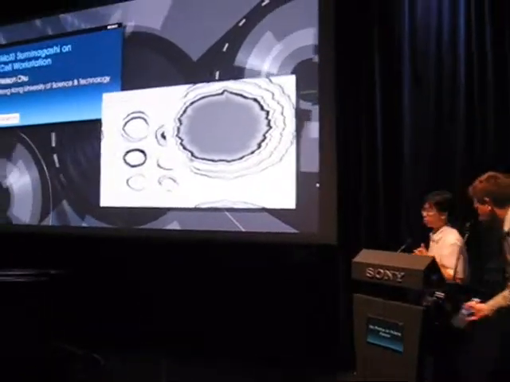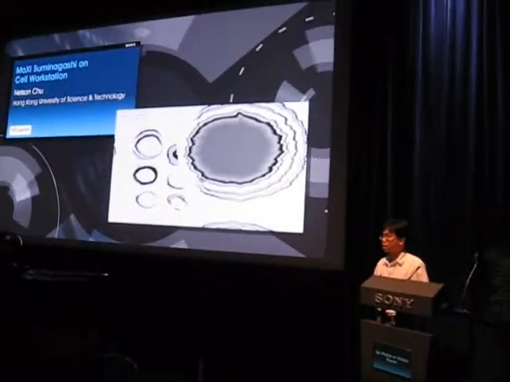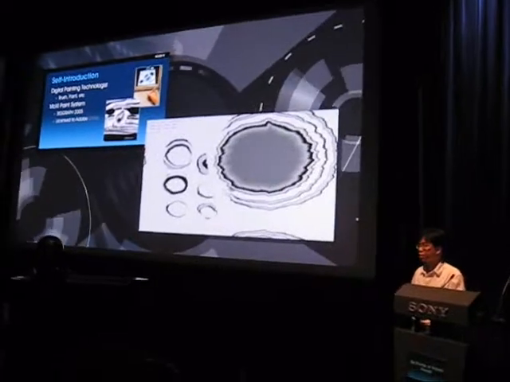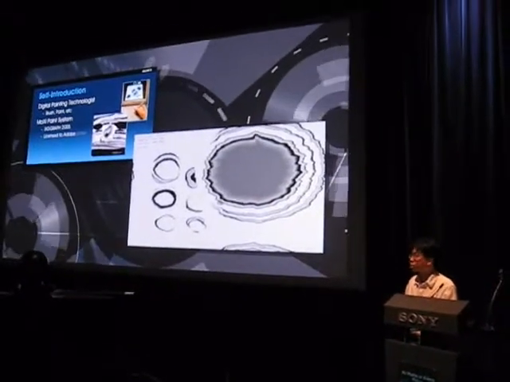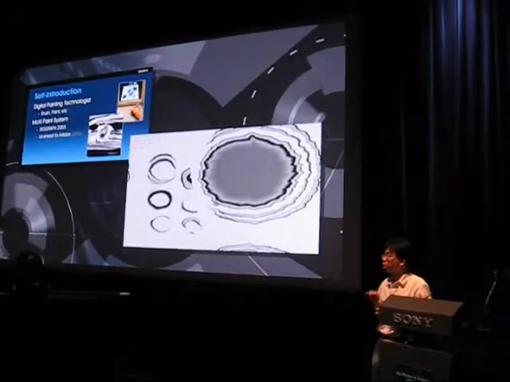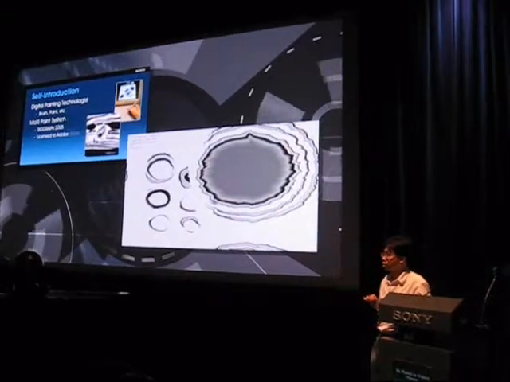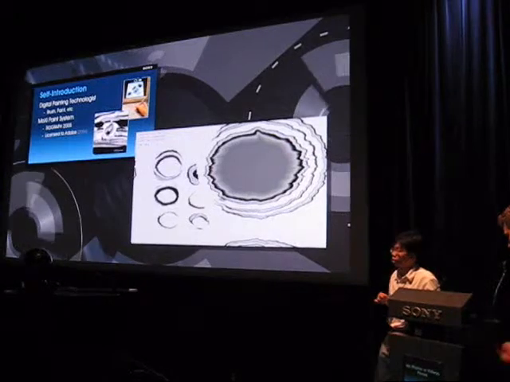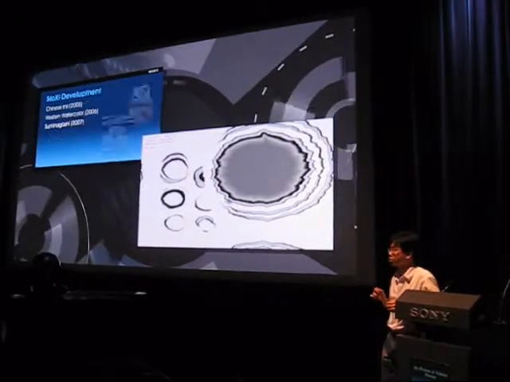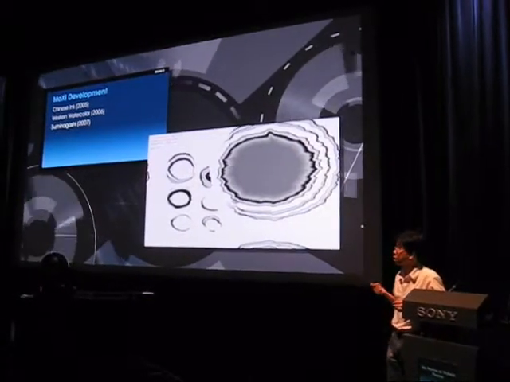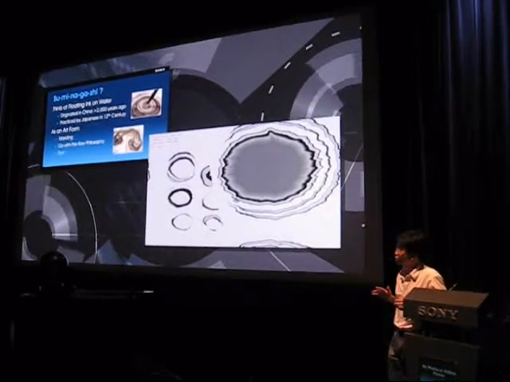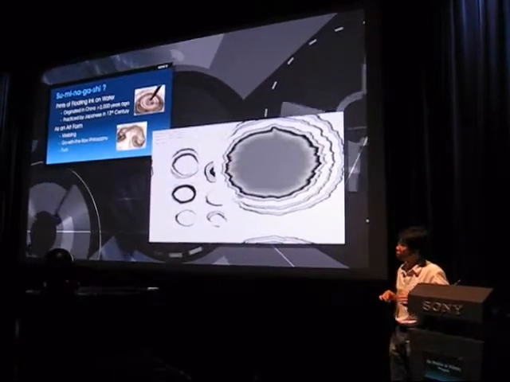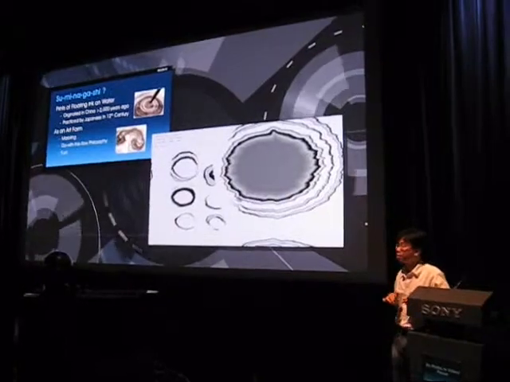I'm from the Hong Kong University of Science and Technology, and in SIGGRAPH 2005 I presented the MoXi system, which allows you to do inking on the computer interactively with simulated physics. This year I have extended the MoXi system to simulate an art form called Suminagashi. So what is that? This is actually a form of marbling.